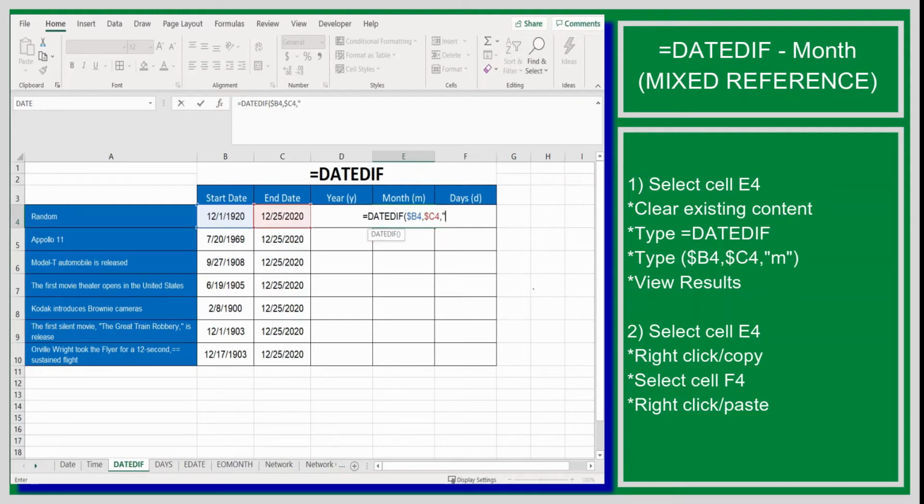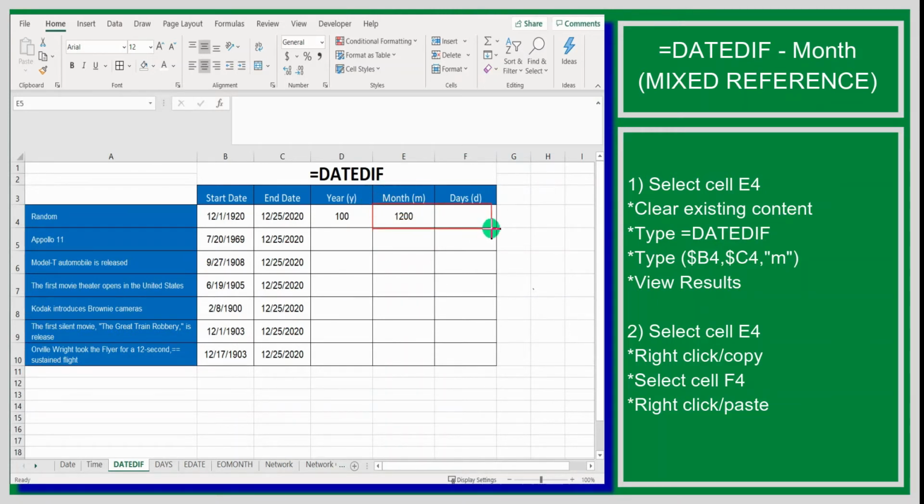So again, this is ensuring that my information is pulling from columns B and C, and that information does not change when I copy and paste my information. Next, I would like to notify Excel that I will be calculating by months. So I'm going to go ahead and place M in quotation marks, followed by a closing parenthesis, and I'm going to go ahead and say enter. And as you can see, it's been 1200 months between my two dates.